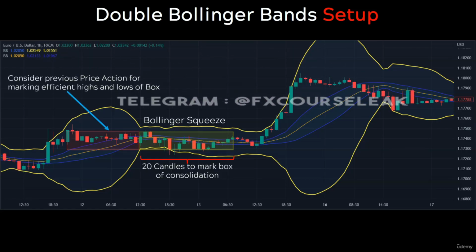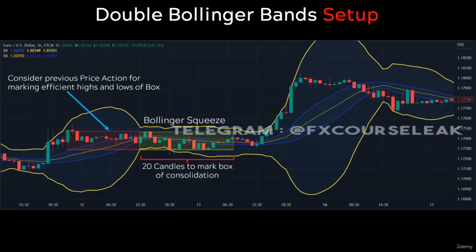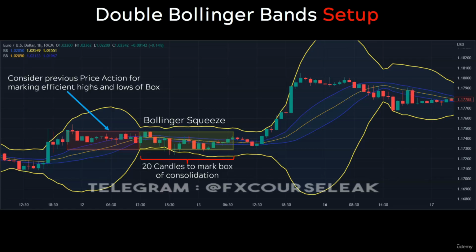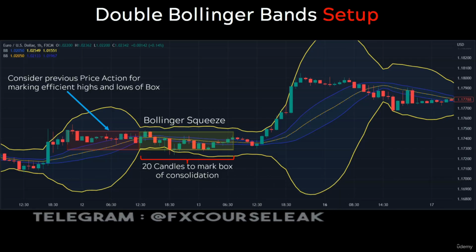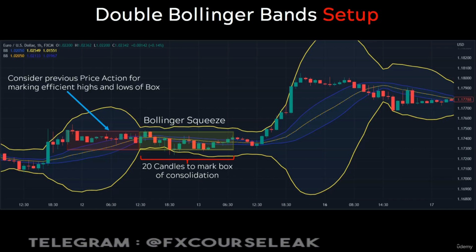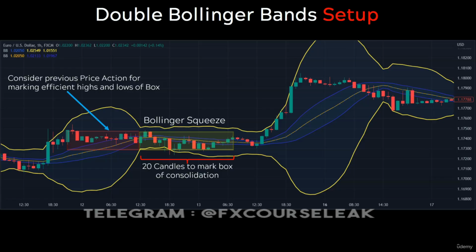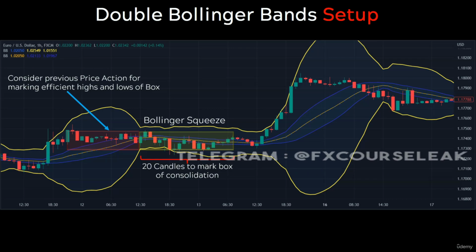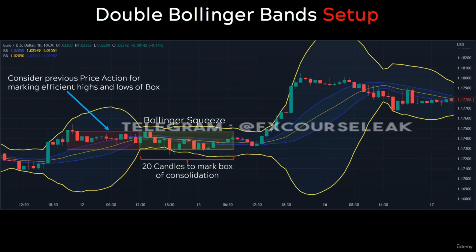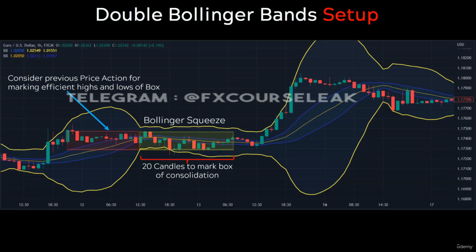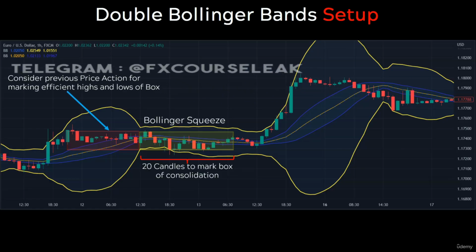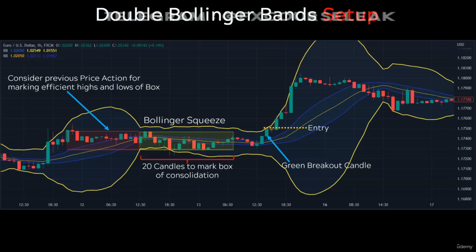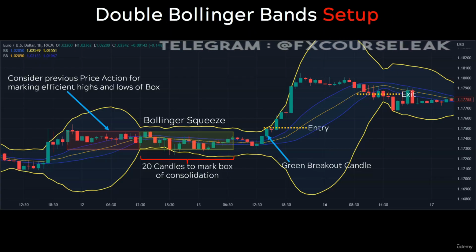And please note, since Bollinger Band is a lagging indicator, most often the sideways movement has already started before the actual squeeze. So for the best results, you can also consider these candles as well. But there must be minimum 20 candles from the start of the squeeze. I hope your doubt is clear. In case breakout happens before these 20 candles, then no worries, we can look out for some other trading opportunity. So breakout happened here at this long green candle, and we will take our entry at this candle, and exit is here at the lower band of 0.5 standard deviation Bollinger band.